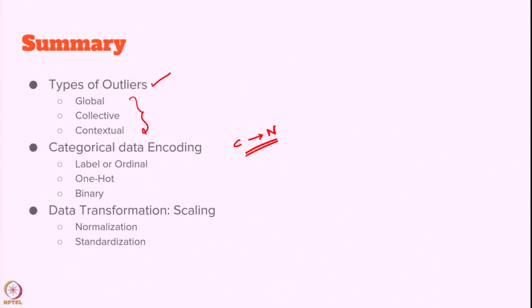In categorical encoding, there are two types. One is for data which is nominal, and another is for data which is ordinal in nature. For nominal data, we have to use one-hot encoding or binary encoding. For ordinal data, we have to do label or ordinal encoding. Ordinal encoding is for data which has an inherent order, and nominal encoding is for data which doesn't have an inherent order.